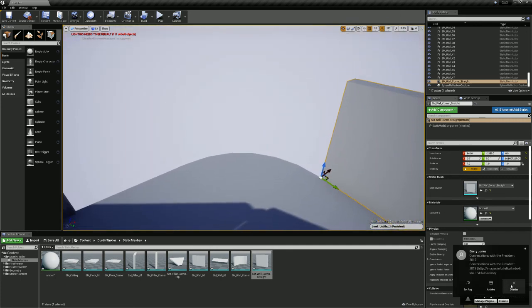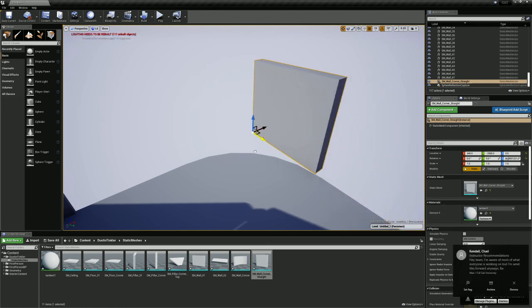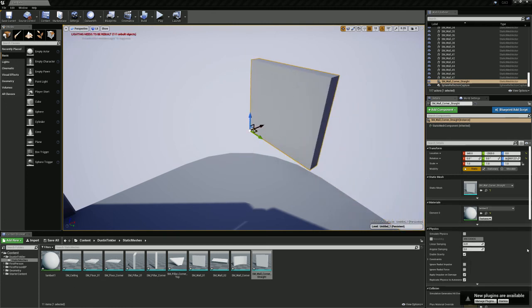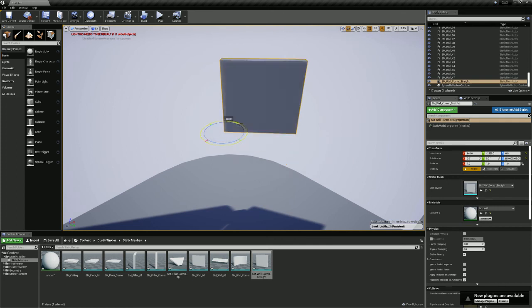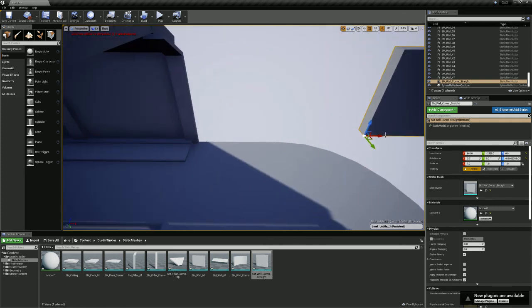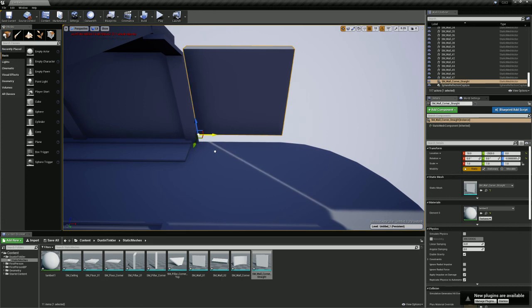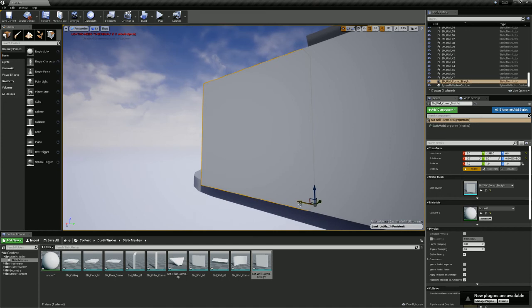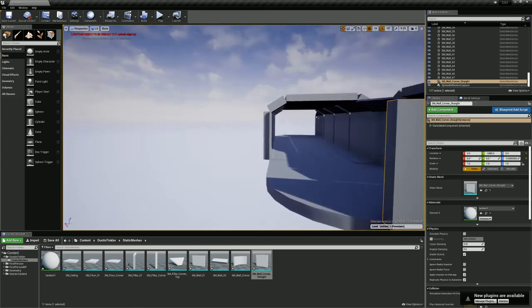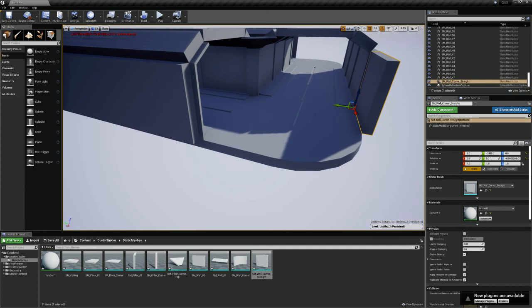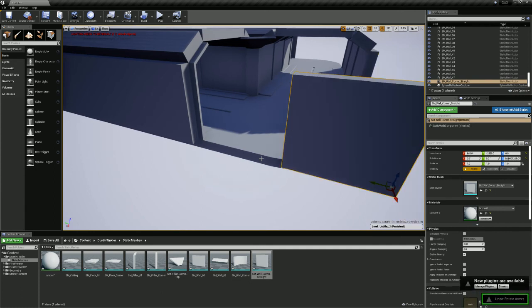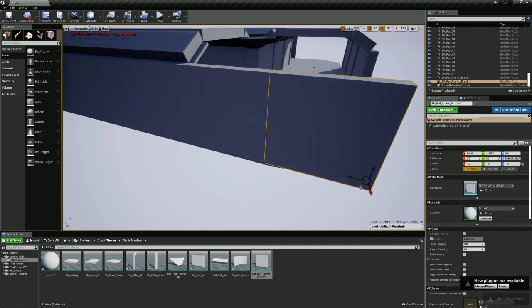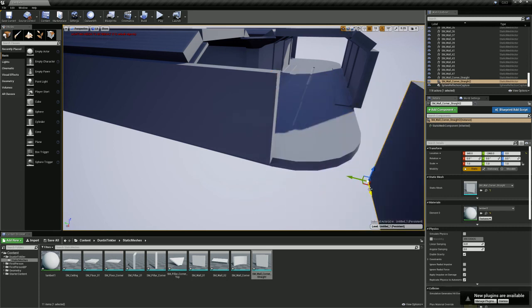All right, and so I'll connect another one. Oh God. Like here, and just make sure that's done. Oh man, I forgot to Alt duplicate it.